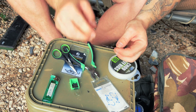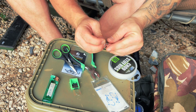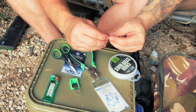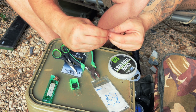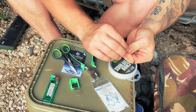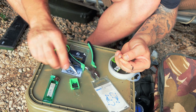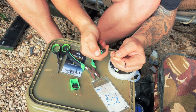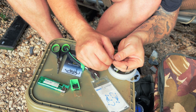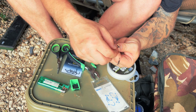Boom. Right, so I've got a ring swivel from Snag Tackle, again a reused one. So what you want to do is now feed this back through the back of the eye, and this is now going to form your D for your bait, like so. And then to secure that in place, all you have to do, cut this down if you need to. You only need to blob it down slightly just so it catches the back of that eye. So protect the line with your fingers. Burn your fingers, not the line. Like that. And just let that cool for a second. Pull that tight, and there's how you attach your bait.